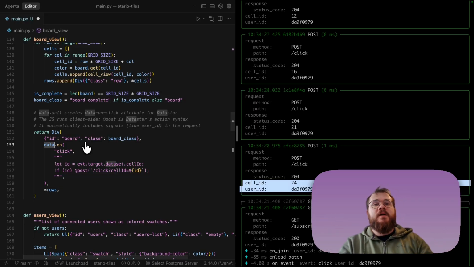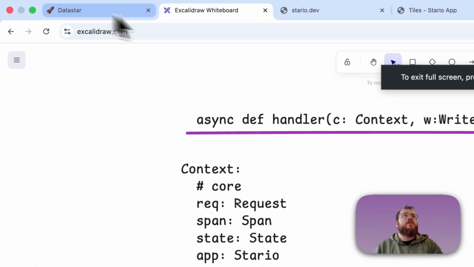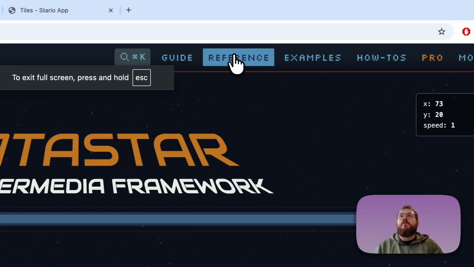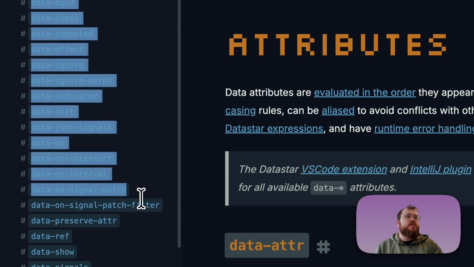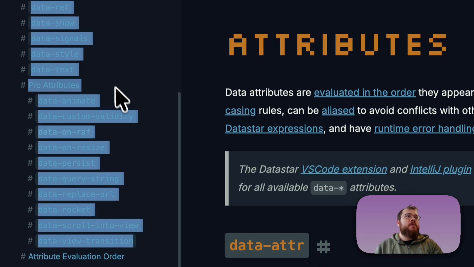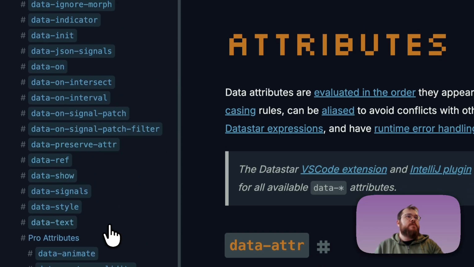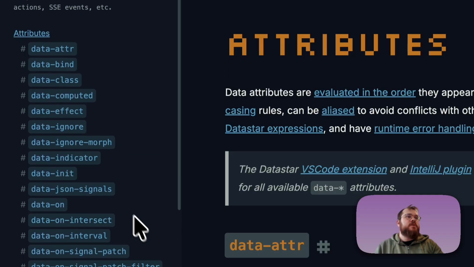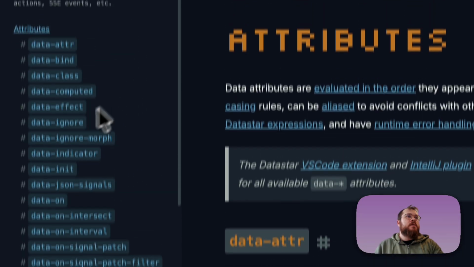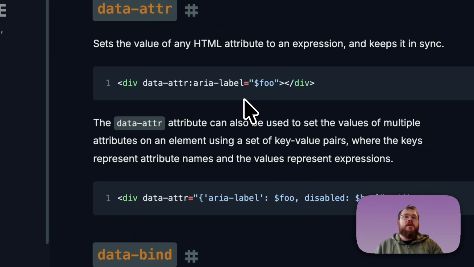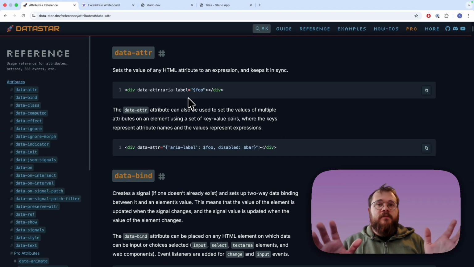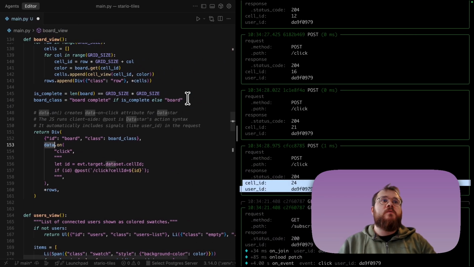They are the same as if you went to Datastar and looked at the reference. All the attributes listed here, I think without the pro attributes, let's call, for example, the effect attribute, it's just an available method. So data dot, and then you can use it.